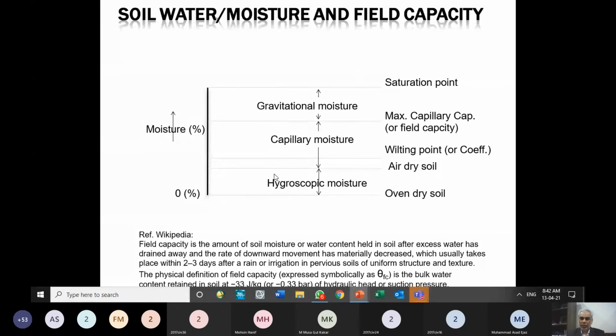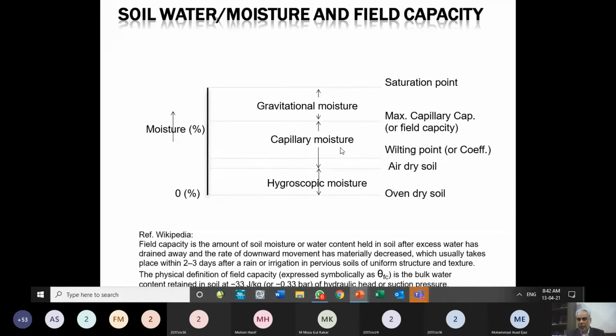This graphical representation of the moisture content in the soil will help you understand how much moisture is needed. For example, when you apply irrigation in excess quantity, maybe the soil reaches the saturation point. But in a couple of days, it will come to the field capacity level. And depending upon the evapotranspiration requirement, every day this moisture content will go down. You should plan your next irrigation when the water reaches close to the wilting point, not to the wilting point.